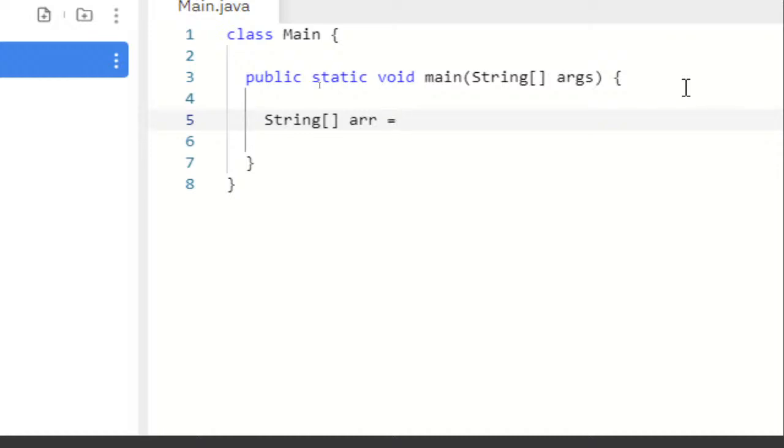So maybe tree, house, apple, and let's say baseball. In this example, we're setting up our array with these values. In another example, you could do like we did in the last screen and just have the user enter them in.